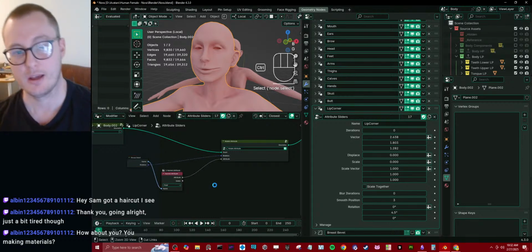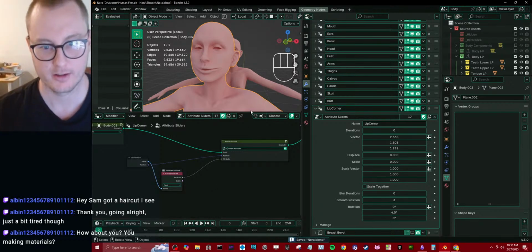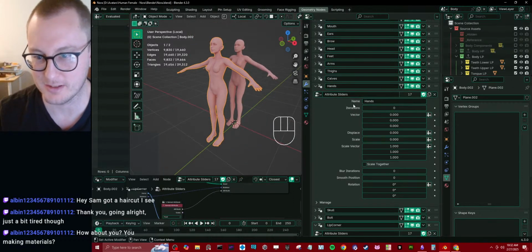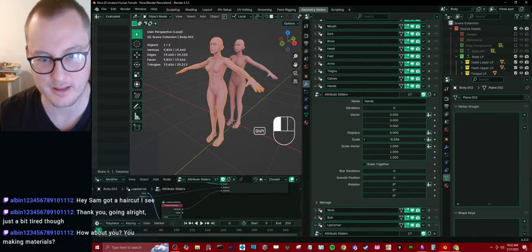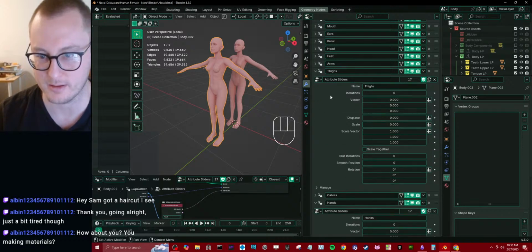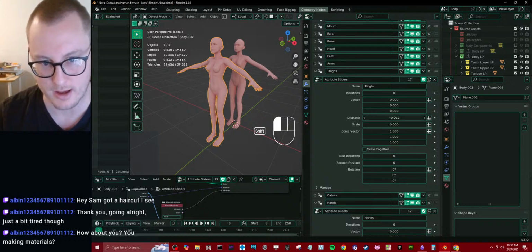Making materials. We are actually making a full-on character creator at this point. So for example, you can scale the hands. We've got eyes and stuff. So tons of little things that we're kind of tweaking right now.